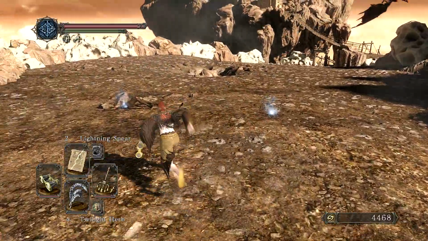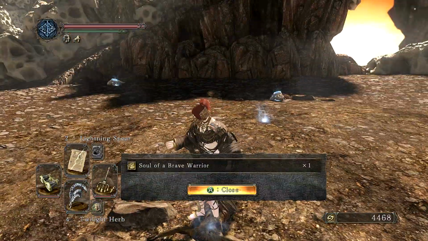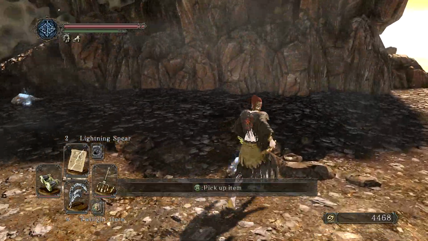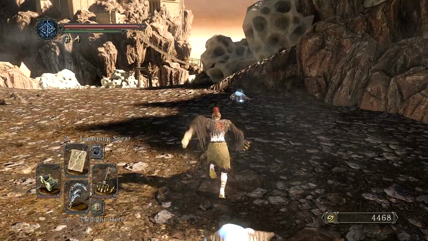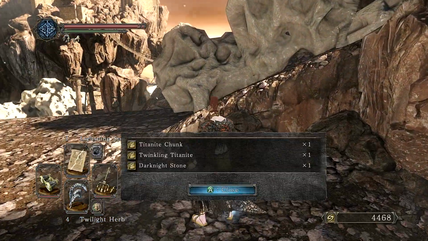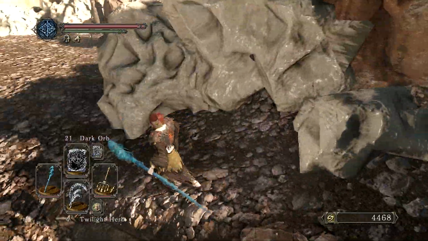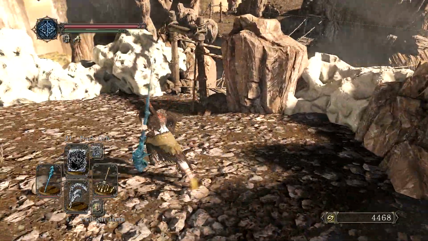We have a Boltstone in this corpse, Soul of a Brave Warrior here, Twinkling Titanite here, Titanite Chunk, Petrified Dragon Bone, Old Mundane Stone, and Titanite Chunk, Twinkling Titanite, and Darknight Stone. And there's nothing up this ramp, so don't waste your time like I did.